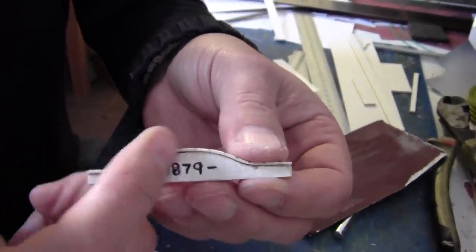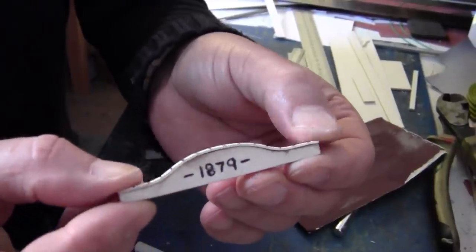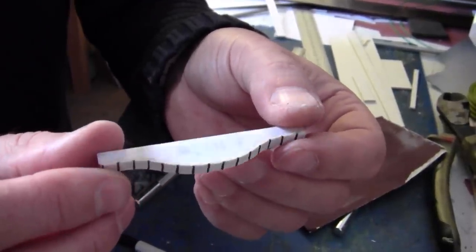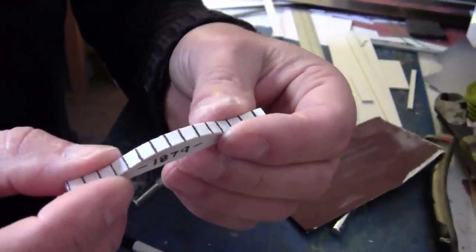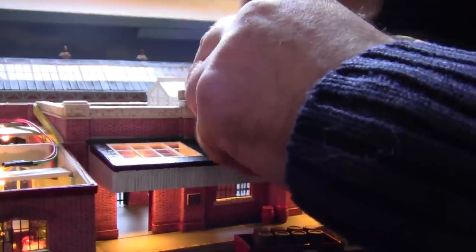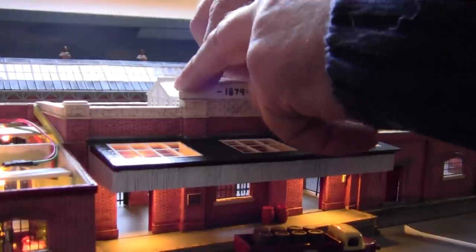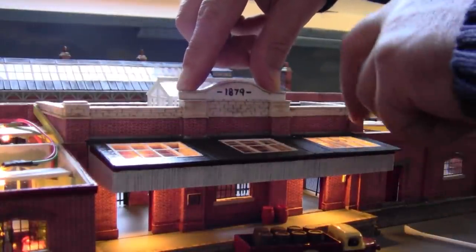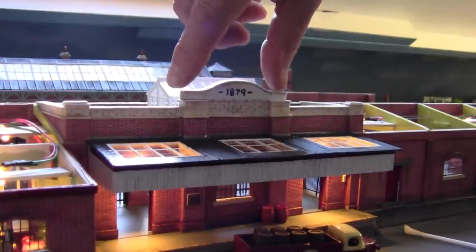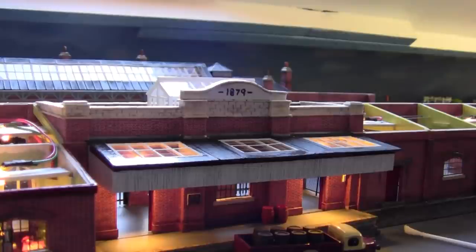Well, that took a while to get that radius looking equal on both sides. And as you can see, I've got the 1879 on there, and I've capped it off, so that's just ready to glue onto the stonework. Shall we have a look? Oh, let's just place that on there, shall we? Try and eye it up in the middle. It's all right, that.